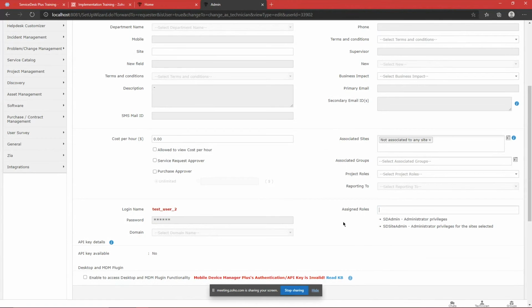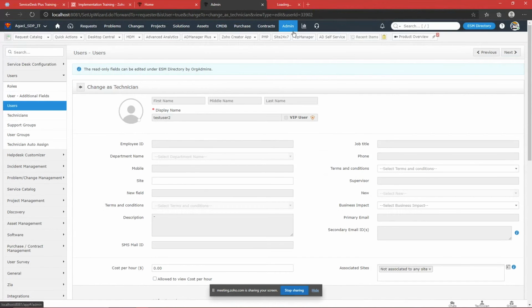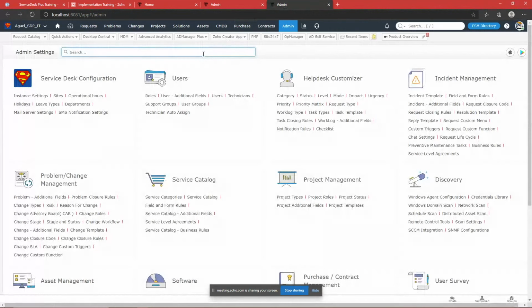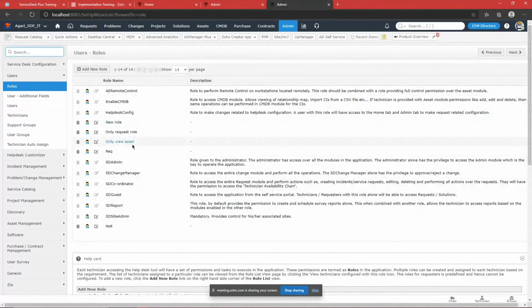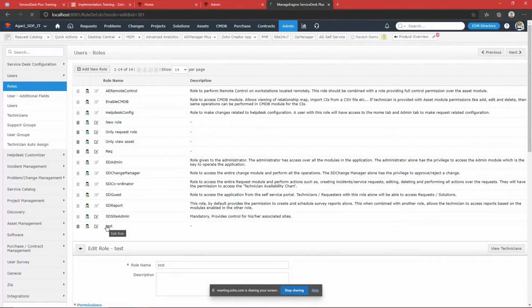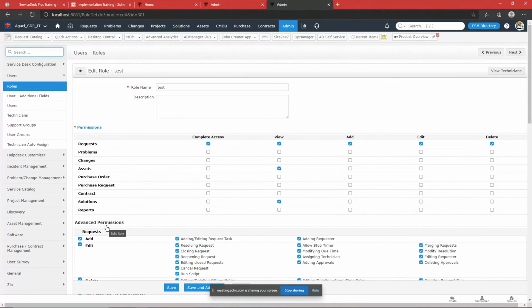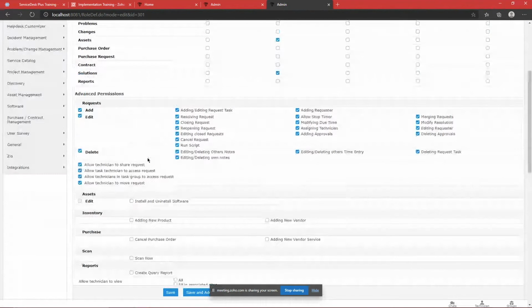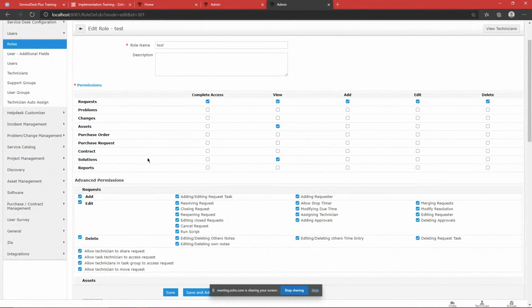So what are these roles present in the application? This allows the technicians to have the right authorization to the right modules. There could be a technician who's not allowed to run reports, who is allowed only to access requests. In that scenario, you can simply configure these roles right here.